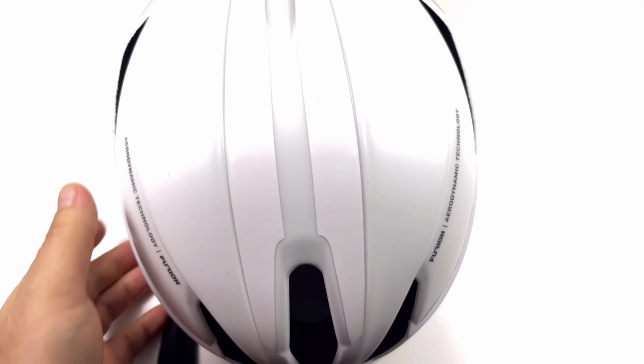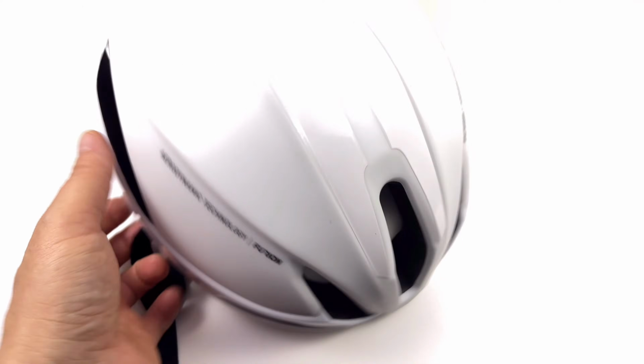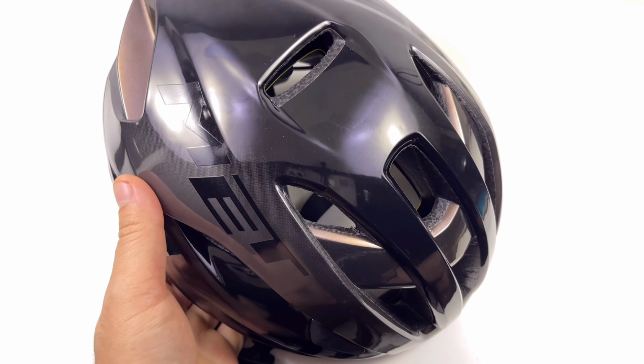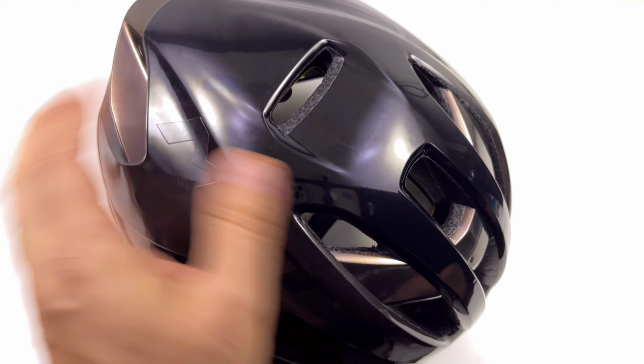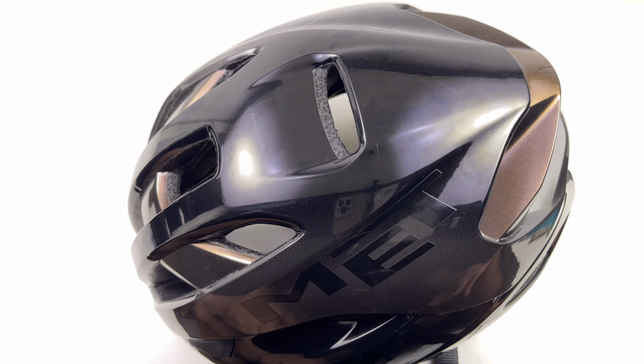White is really hard with my camera setup, but this is actually HJC's, more flatter. It feels flatter and wider. They didn't do the channels deeply on this. This one fits very well. It's a really great fitting helmet. I think this is a great all-around helmet as well. Obviously safe with the MIPS.